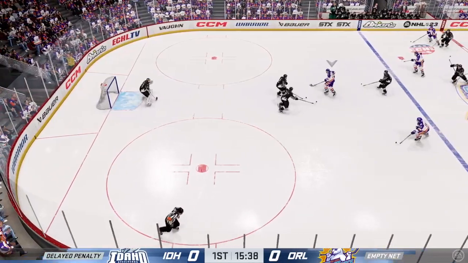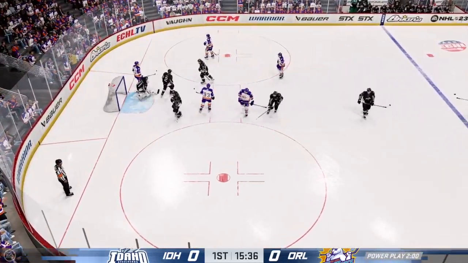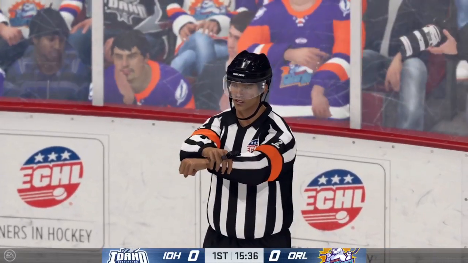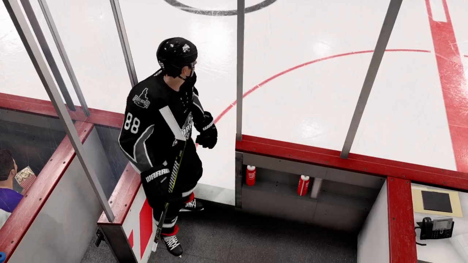Oh, there's going to be a penalty on this play here, James. And that goes off someone in front and doesn't reach the net. We got a whistle, penalty coming up. The Steelheads will serve two for holding.